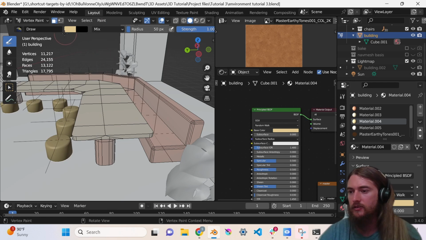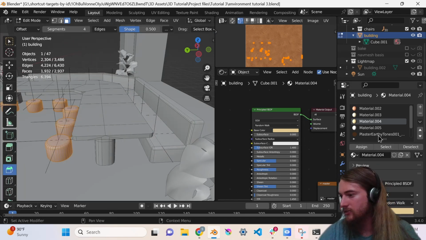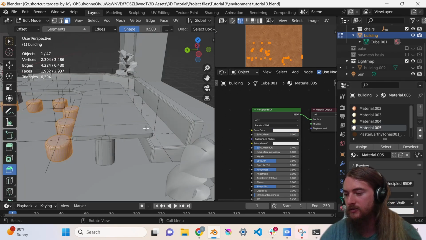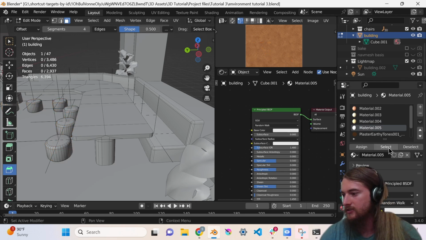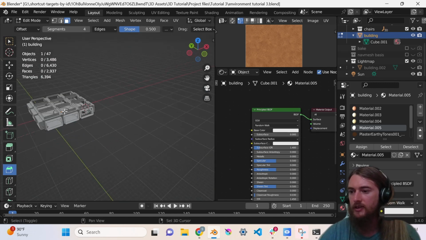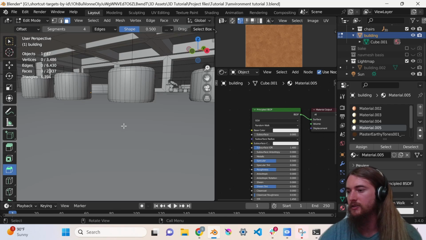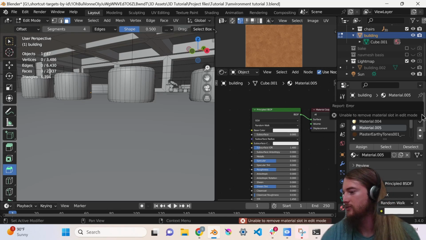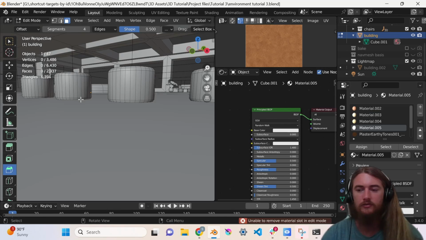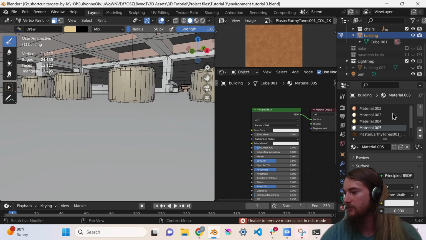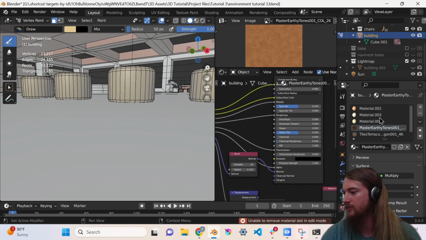Set vertex colors, edit mode, go here, deselect everything and select only that stuff. Does anything have that material? It looks like nothing has this material, so just get rid of that one. Tab out of edit mode and delete that material.